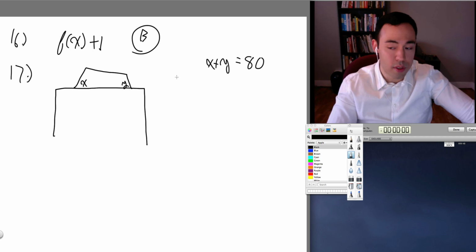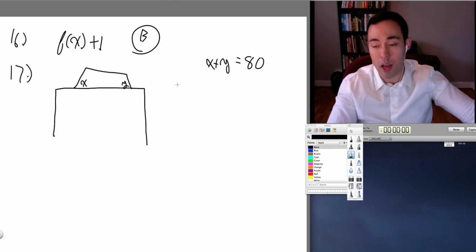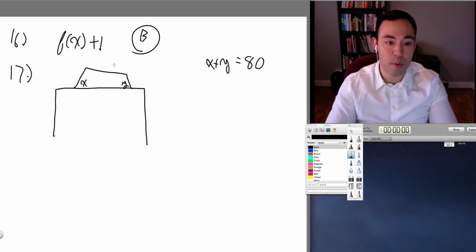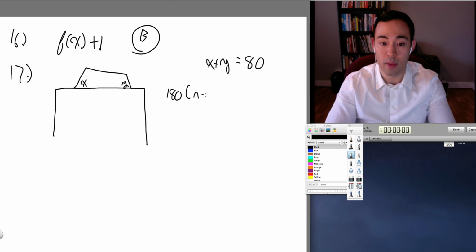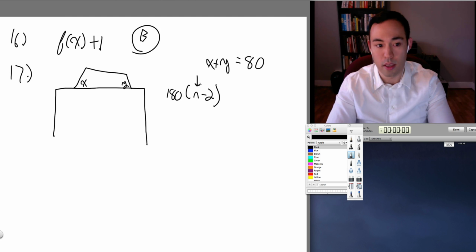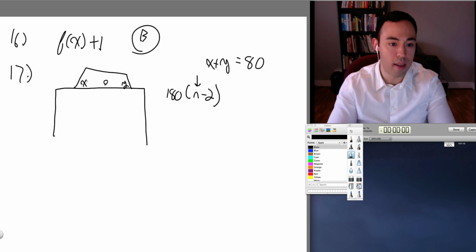So the first thing to remember, and this is from the math primer in the blue book, is that the interior angles of any regular polygon add up to 180 multiplied by quantity n minus 2, where n is the number of sides in the polygon. And what do you know? We got a polygon staring at us right now. And it's 4-sided. So if we plug in a 4 there, we're going to get 180 multiplied by 2, which equals 360.